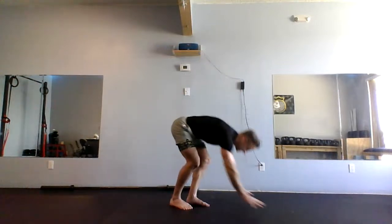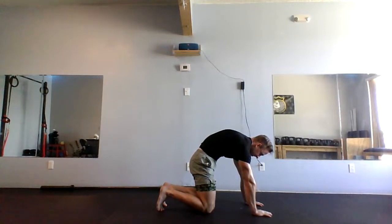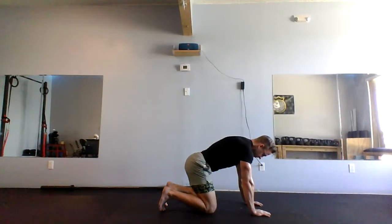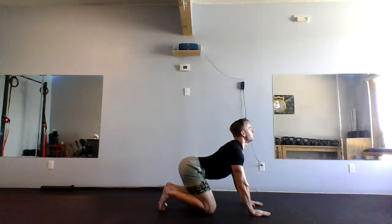So go to your hands and knees. Let's pull spine to the ceiling. Fold up the mat underneath you. Tailbone goes to the ceiling. Push vertebra to the floor one at a time. Keep breathing. All the way to the neck. Hold that. Fold up your mat.